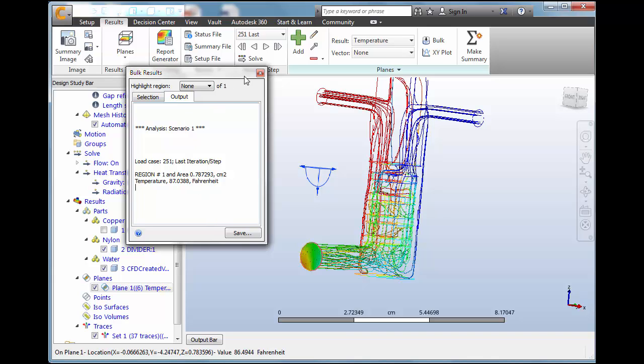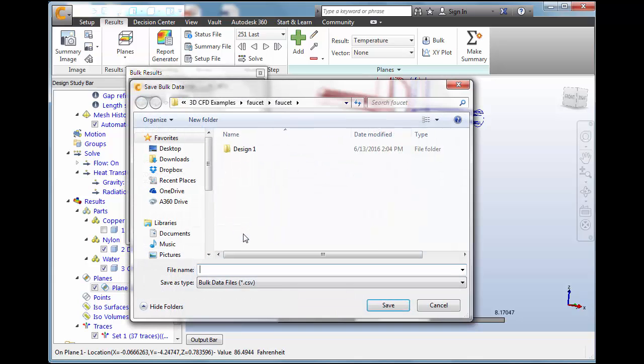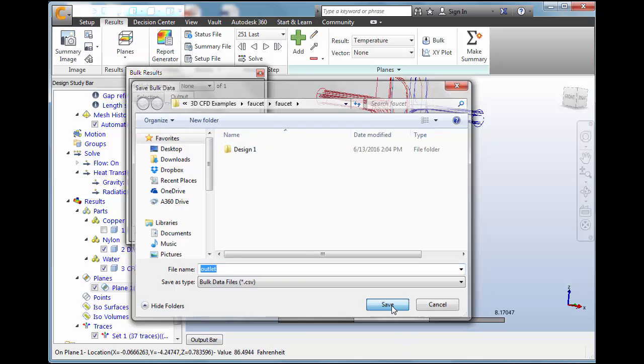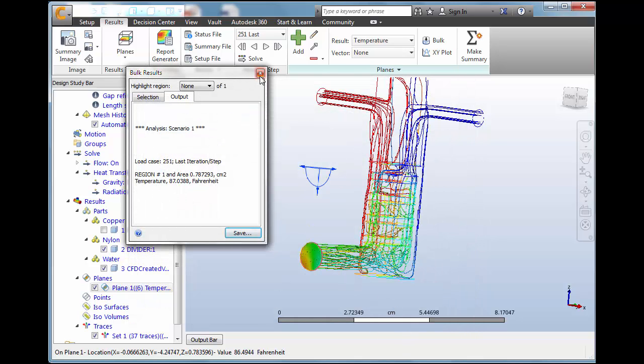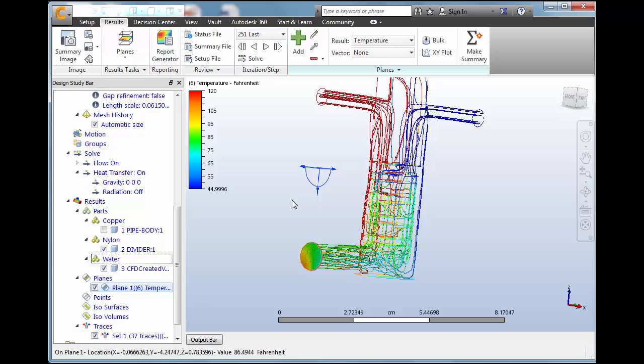So we're going to save this information as a CSV file in here. This is the outlet bulk temperature. We're also going to create a summary image.